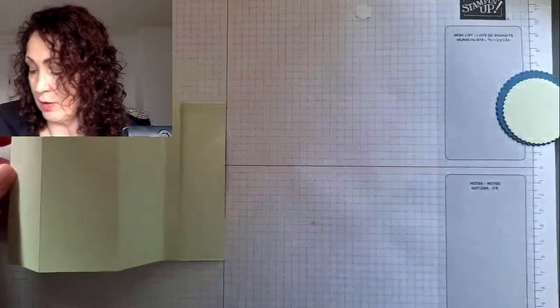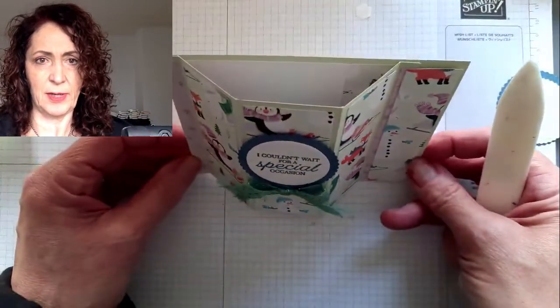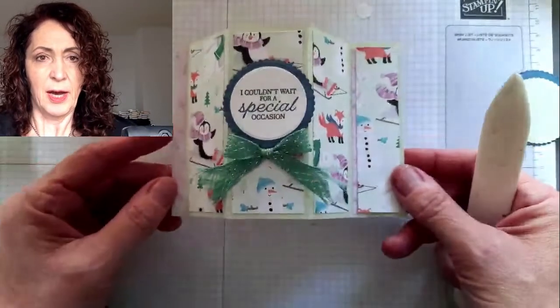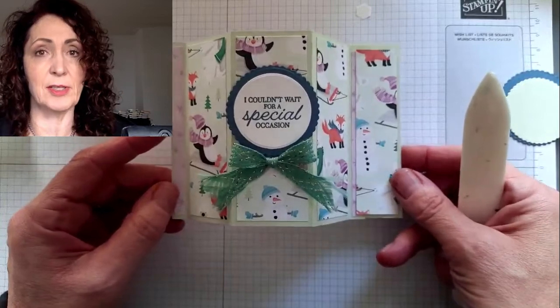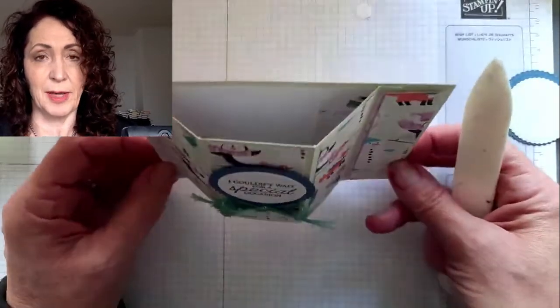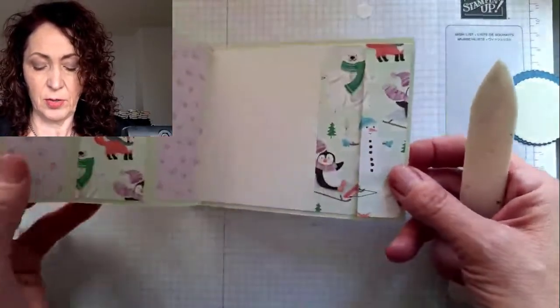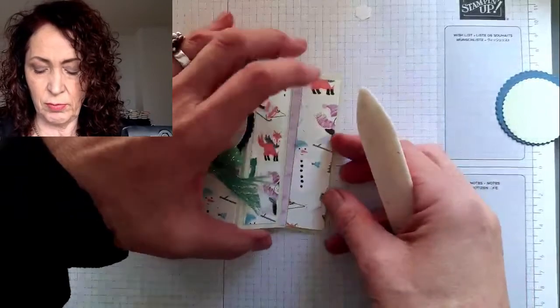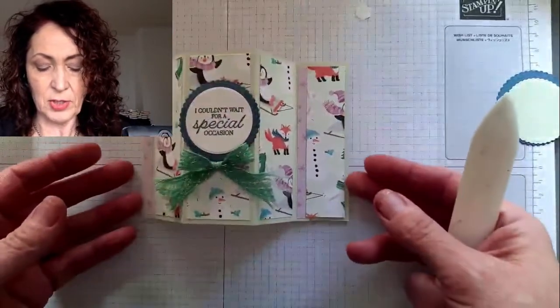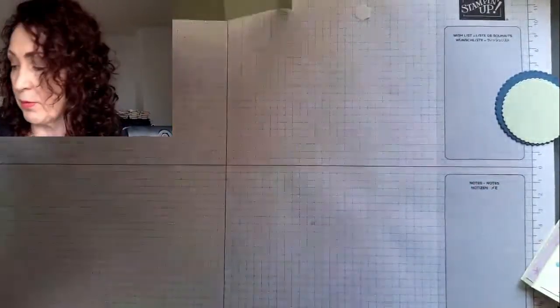So it's going to kind of go like this. And this is called a bay window fold. And I'm going to show you actually the card that I've already made. I was playing this morning, and I made this card. And see if you go like that, it's got that classical bay window shape at the top. I meant to grab the card that I received from Ina Eisen. I will pause my video and go and grab it because that is the card that inspired me to make this one. It's called a bay window fold card. So it just tucks in like this, and then it opens up.